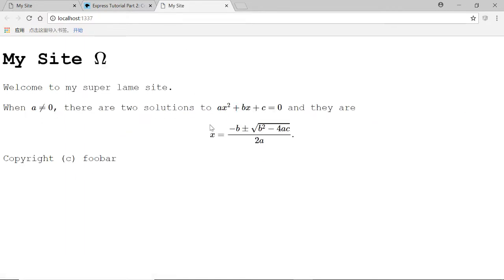The result can be seen here. So you have a sigma here and a quadratic equation and a formula of the solution of the quadratic equation.